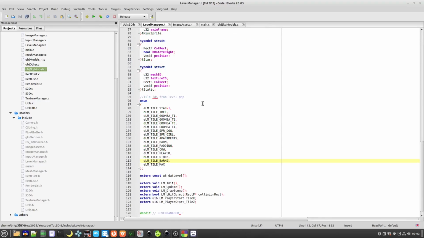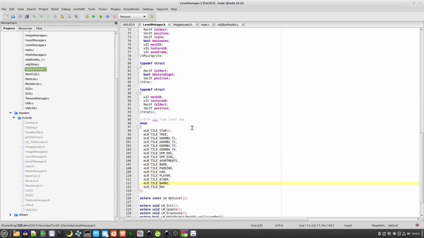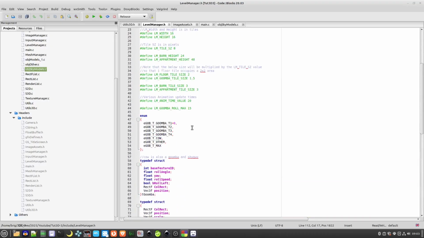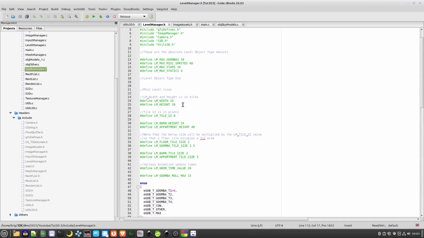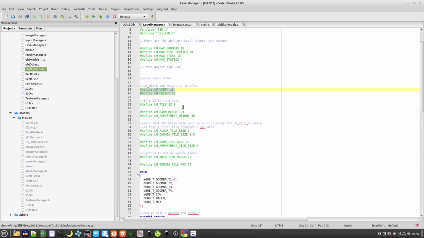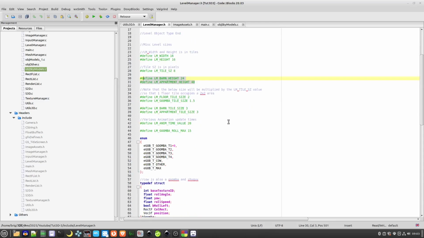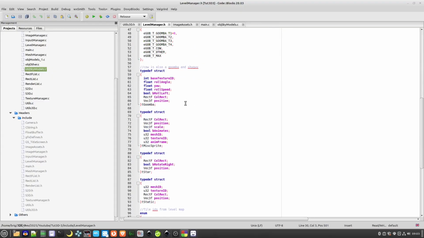And then let's talk about some of the LevelManager stuff here. This is probably the more interesting stuff. So you'll see here the level width and height. Level tile sizes are 8 in size, and then I give some heights to the barns and apartments, and then some sizes for different things.